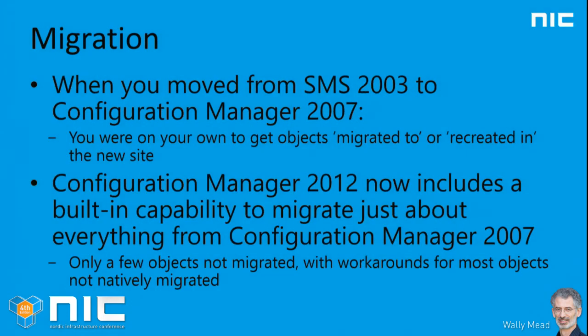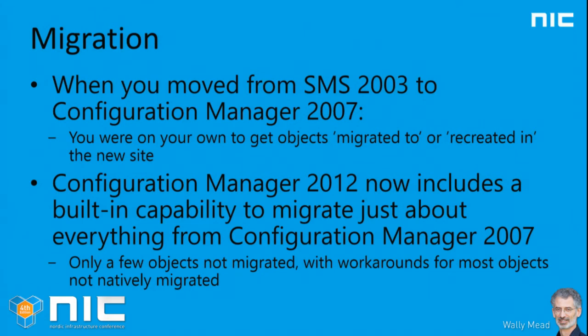Okay, migration. I know the vast majority of you already said you're on 2012. That's fine. But I'm going to talk about migration for a minute for you guys, even for a specific purpose. So when you guys moved from SMS 2003 to ConfigMan 2007, if you did, you had 2 choices. You could do an in-place upgrade, an upgrade from SMS 2003 to ConfigMan 2007, which kept all your settings, all your packages, all your collections. It kept everything, just upgraded the infrastructure. Or I saw a lot of people would do a wipe and load. They would throw away or F-disk their SMS 2003 server and then start from scratch with ConfigMan 2007.